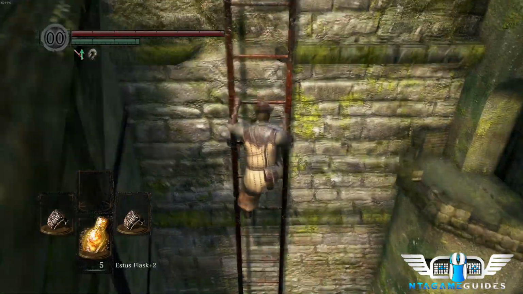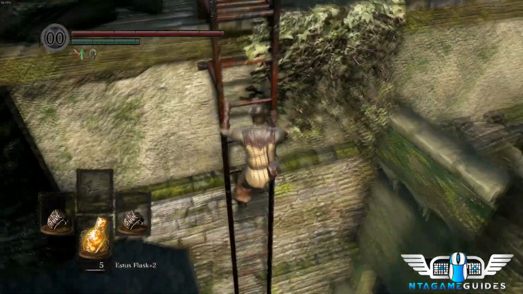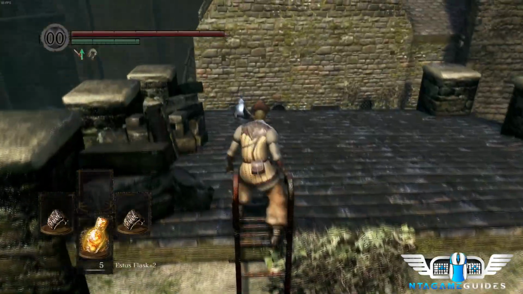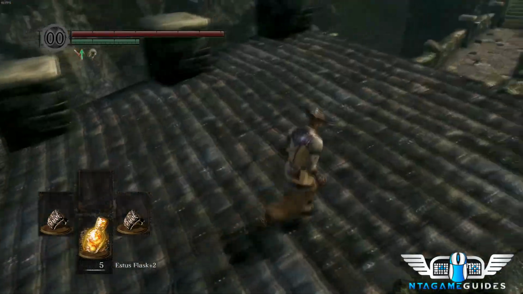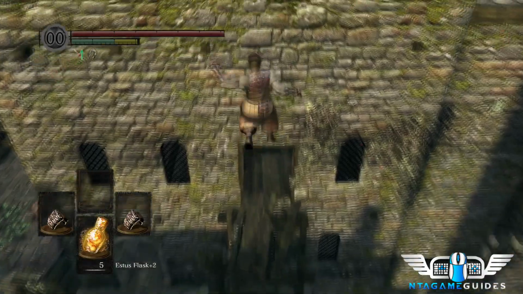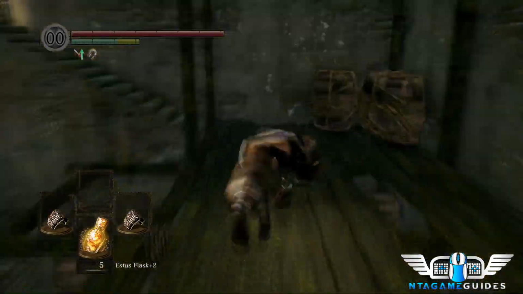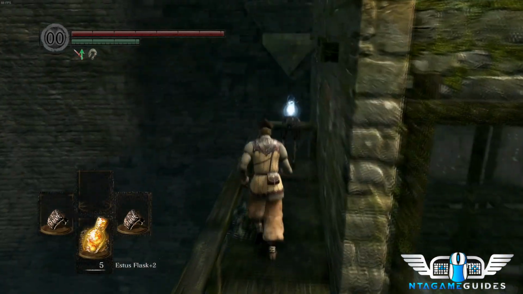Now, pay very close attention to this spot. After you climb this ladder, if you look off to the... behind us, there'll be a little path where some stairs are going up. You cannot go to that area. That's the area you cannot go to. Right behind me. But we're going to jump over here. As long as you don't go to that path behind me, you will not have that red dragon spawn.